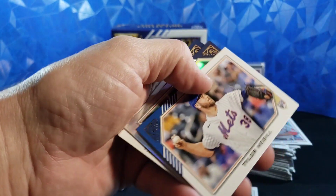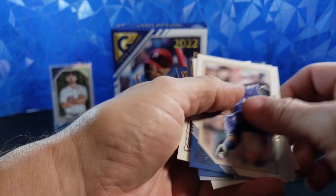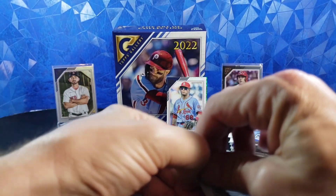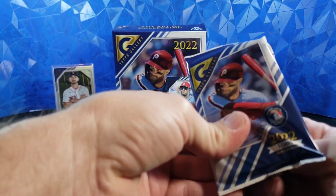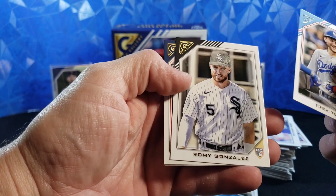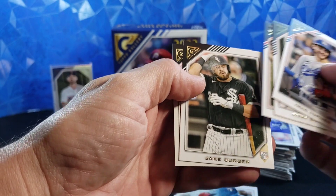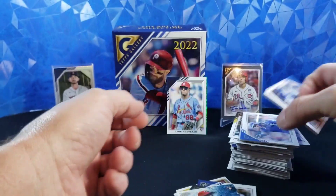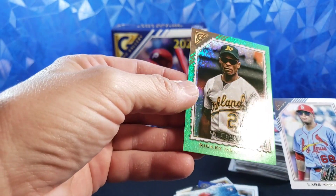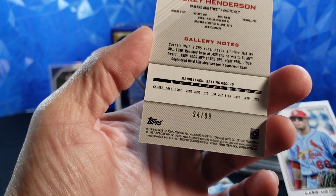Salvador Perez, Tyler McGill, Austin Meadows rainbow foil, Trevor Story, Rickey Henderson. We're down to one pack. We need a Wander or a Bobby Witt, Rodriguez, something on the very last pack. I actually didn't spoil the back — how about that? Trey Turner, Romy Gonzalez, Ohtani — also in the autograph checklist — Jake Burger, and Joey Votto. So we have one chance left for a green pattern, Wander Franco — that would be sweet. Nope. But it is Rickey Henderson, which looks pretty sweet with that green color, and the number out of 99 — 94 out of 99. Rickey Henderson, very cool, nice looking. I like that.